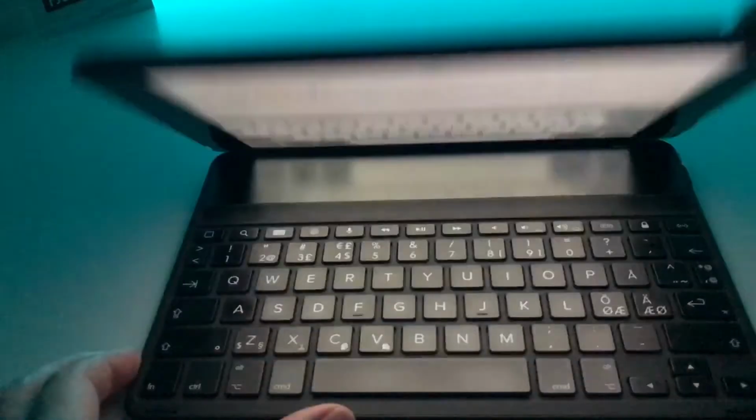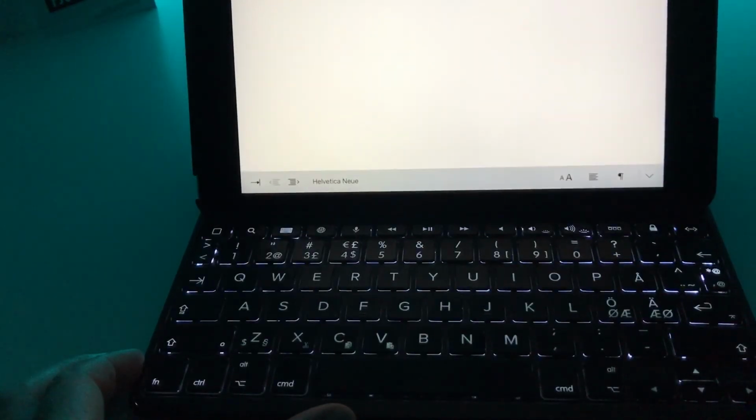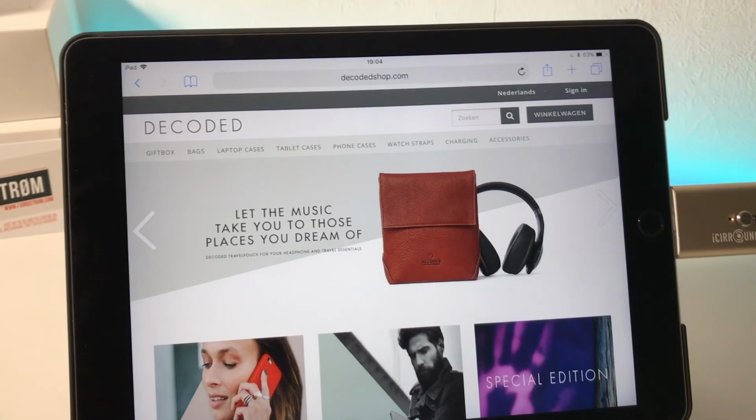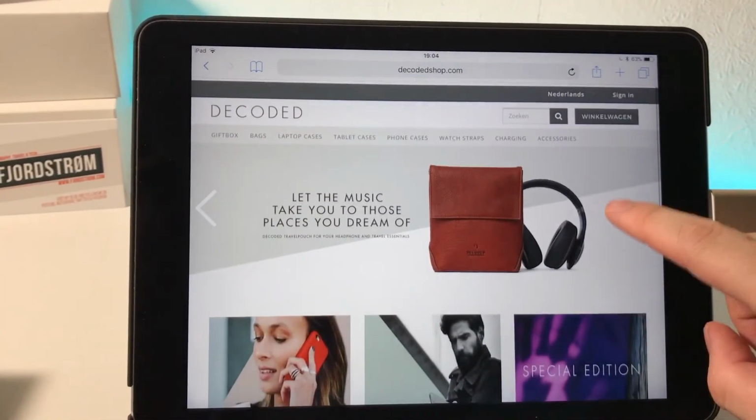Now I do have to say, for the iPad Pro, which normally has a special port for keyboards, it doesn't get used. According to the website, they still use Bluetooth for this, so just keep that in mind. There's not really a disadvantage of this. The only thing is you would have to charge this every few months.